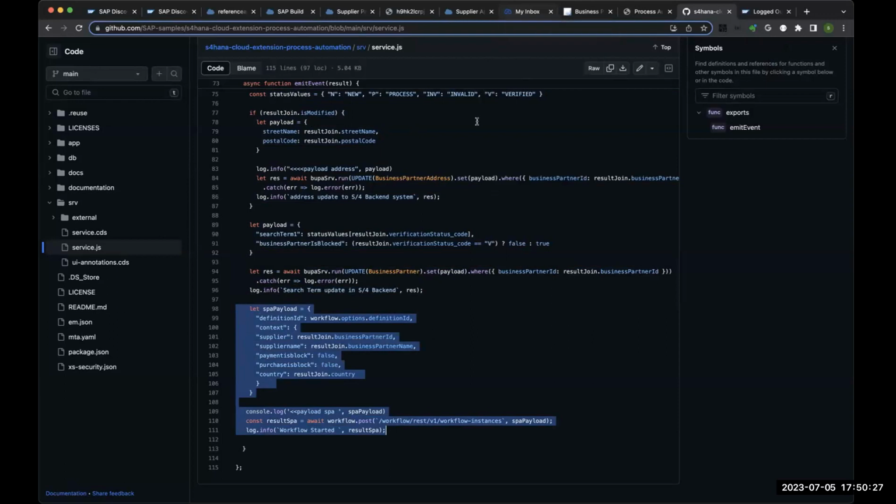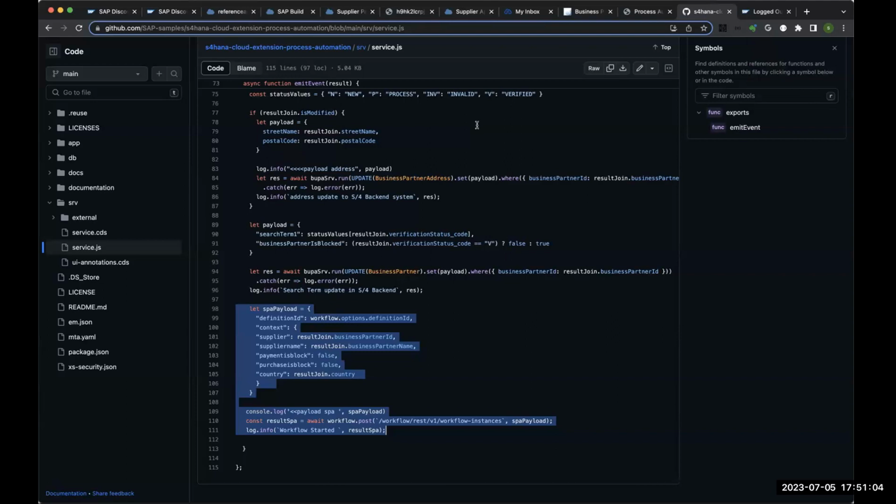Thanks, Sayed. There was one question from Adi, and as you were showing the connection with S4 systems, the question is, can SAP Private Link Service also be used in contrast to SAP Cloud Connector? Would that be an option available? So right now you are asking about the Private Link Service. Yep. Private Link Service is not available right now for this scenario, but if you are aware of the configuration, we can definitely do that part. But for this particular focus scenario, we are mostly focused on Cloud Connector.